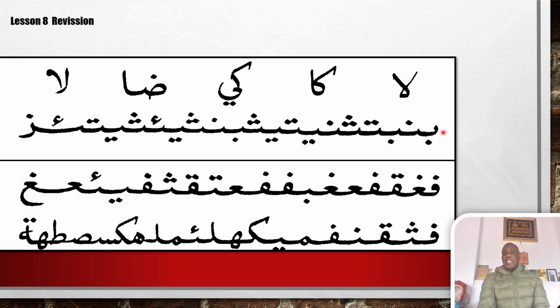Now, let's start with the first one here. If you see something like that with a dot at the bottom, that's a ba. So the ba is like that. And when you look at a similar thing, but in the middle, with a dot on top, that should be noon. That should be noon. And I think that's another ba here, and they just show you how they interconnect, and that's ta. You know how they connect when you see them in a series of letters or alphabets connecting to each other. This is how they will look, and that's tha.